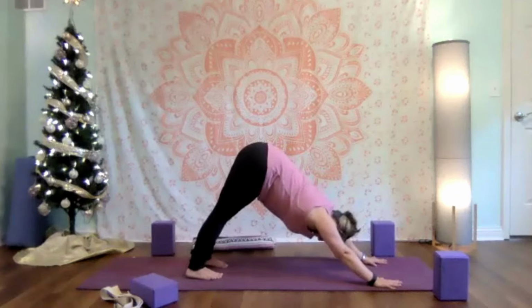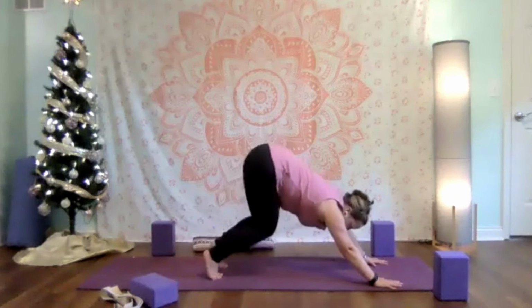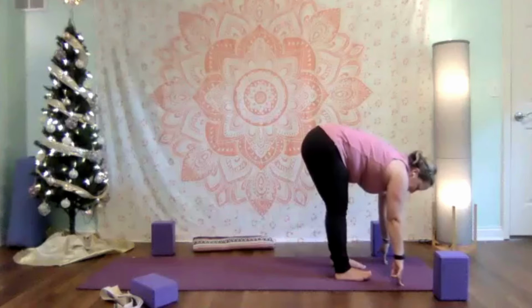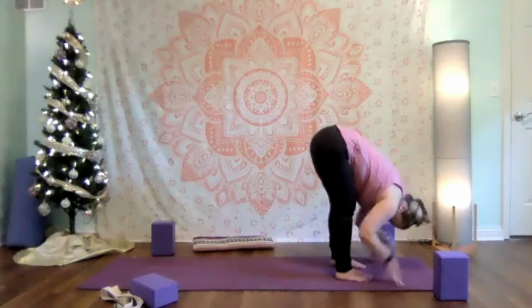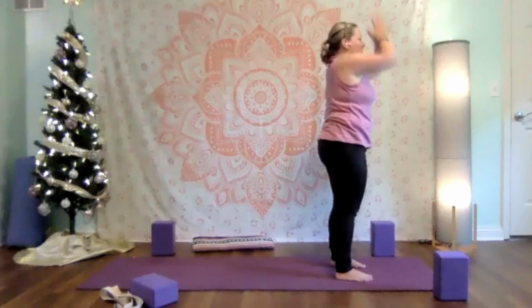Good, coming into your breath. And then from here, when you're ready, from your down dog, inhale, look forward, bend the knees. Walk, step, or hop your feet forward to meet your hands. Inhale, lift and lengthen halfway. Exhale, roll back. Inhale, root, engage, and rise. Exhale, hands to heart center.